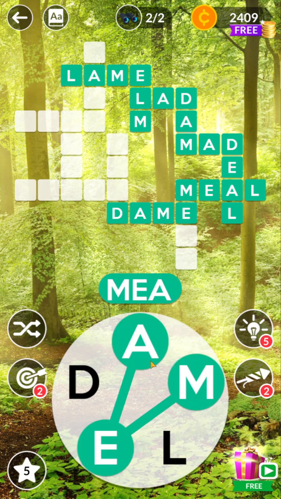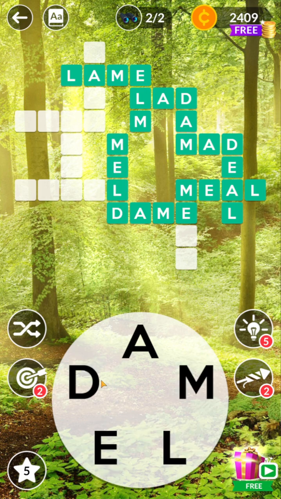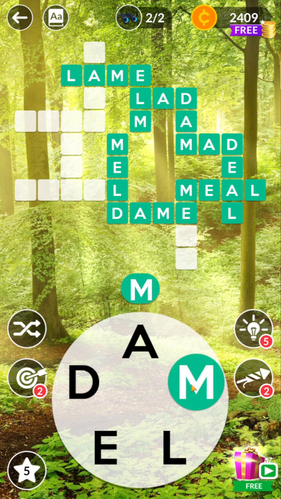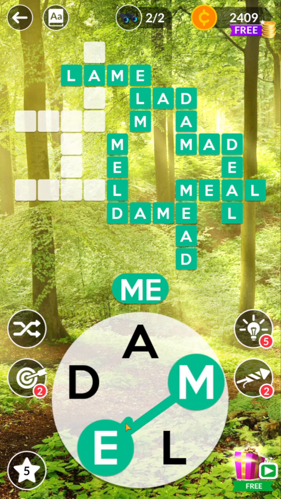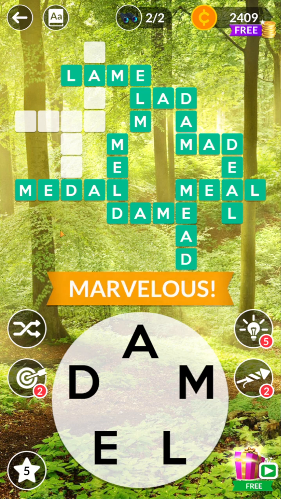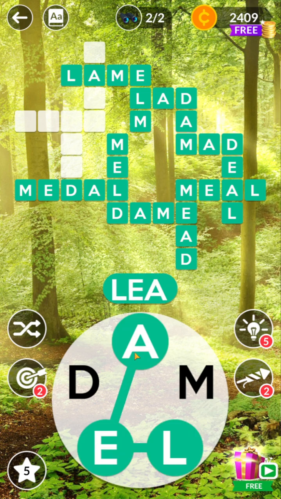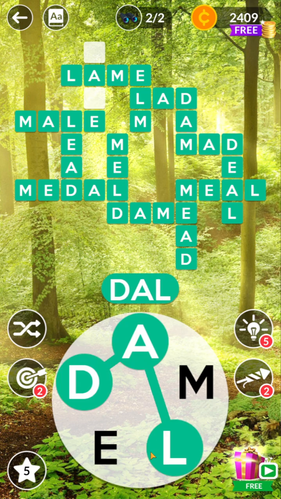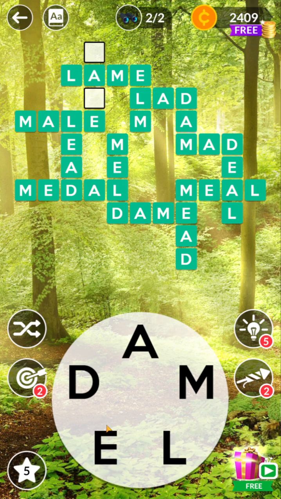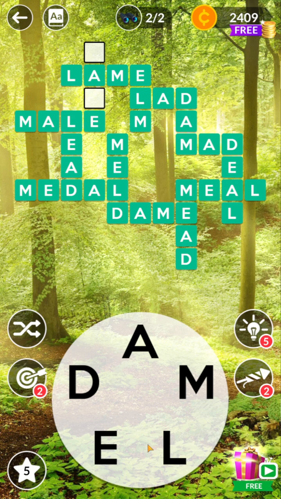I'm trying to look at these words and see something. I see something right there. M-E-A-L. Oh, already got that one. Let's try meld, as in Vulcan mind meld. Mead. That's a good word. And metal. Yeah. That's going to go right there. And we got another word ending in D. I think I've already got lead. Nope, there's lead. I've already had it. But how about mail? All right. I think I've already got Dale. Dame. Lame.